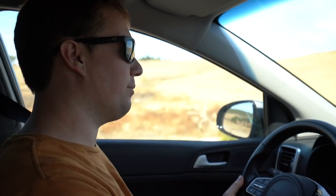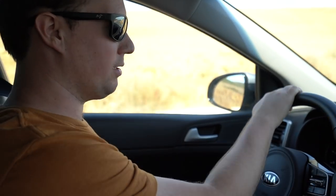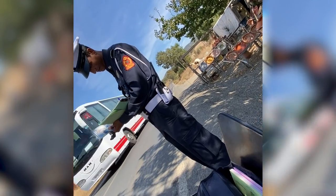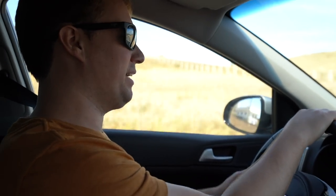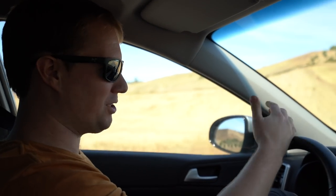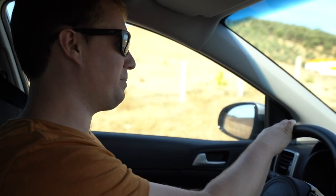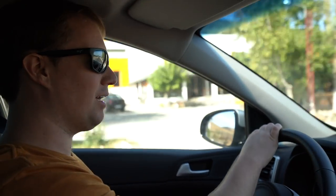I got my first ticket — I was speeding. It was a speed trap; I was going the speed limit and then turned a corner where it dropped suddenly, and of course there was a police officer there who pulled me over. He was very nice about it but wrote me up and I had to pay on the spot, which as an American is very hilarious because you just pay them in cash and they put the cash in their pocket. But they gave me a ticket and were official about it. I tend to always get a ticket when we rent a car because it's very challenging to understand local driving laws — not many aside from speed are ever followed by locals, and all the signs are in Arabic.